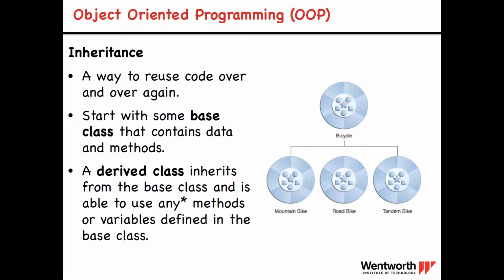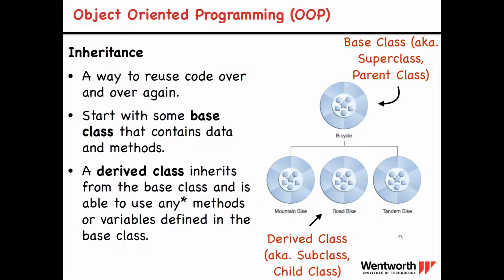We'll see how to do that in code and the keywords that go along with it, and what that means. But the little picture I have here shows a bicycle class. And typically your base class is very generic. A bicycle is very generic. There are lots of different types of bicycles out there. That's our base class. You may also hear me call this a superclass or a parent class. They all mean the same thing.